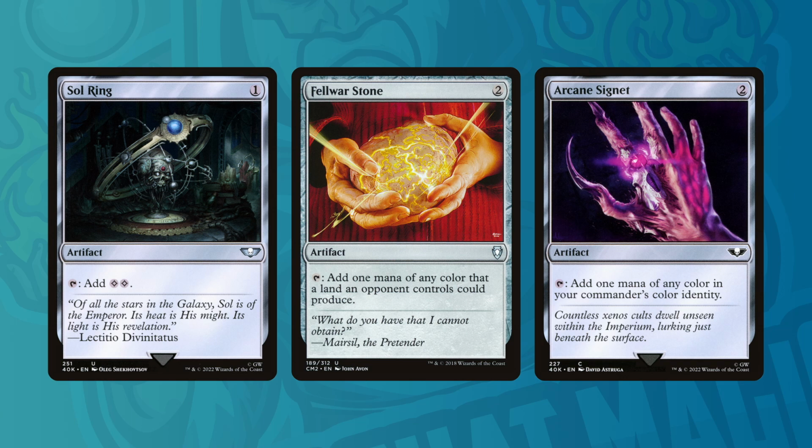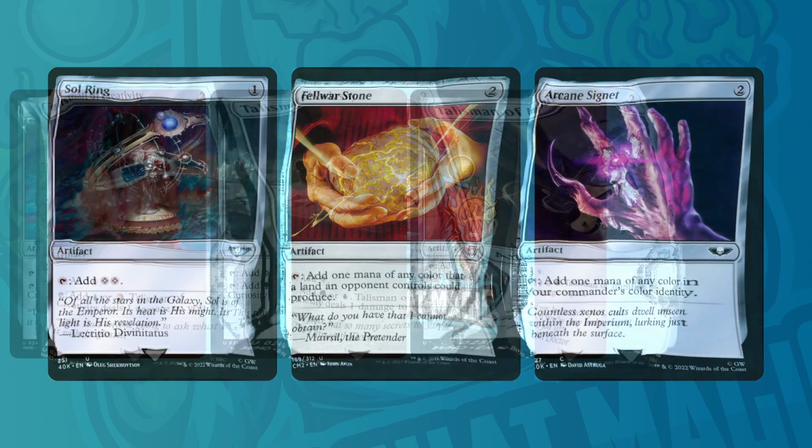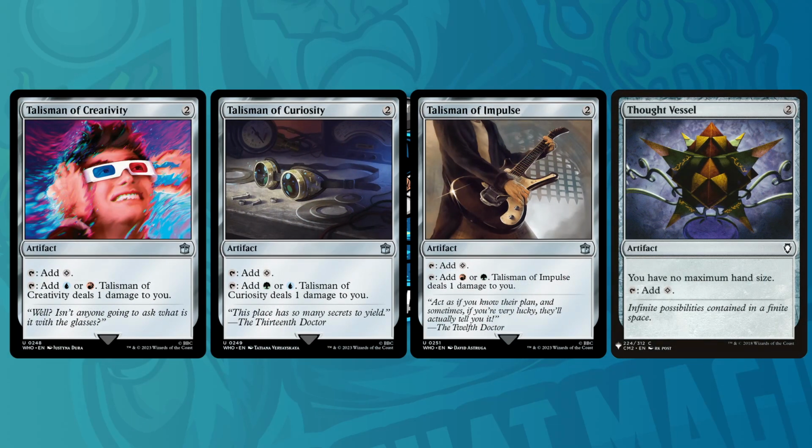Arcane Signet is 2 mana for an artifact that you can tap to add 1 mana of any color in your commander's color identity. And then we are also going to be including all 3 of our talismans for this color combination. We have Talisman of Creativity, Talisman of Curiosity, and Talisman of Impulse. The way that these cards work is they are all 2-mana artifacts. They all have the ability to tap to add a colorless to your mana pool, and they also all have the ability to tap for one of 2 different colors, but if you do, it'll deal 1 damage to you.